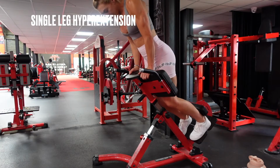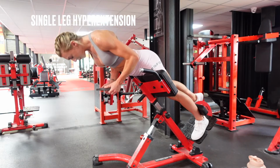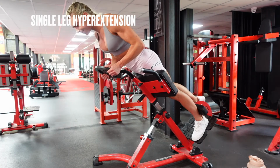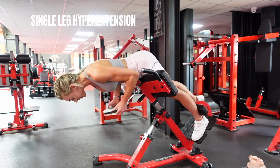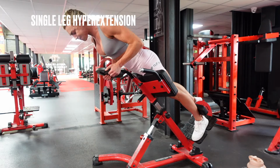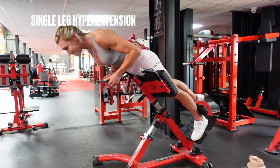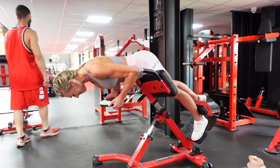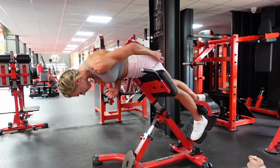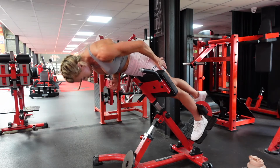Single leg hyperextensions are such a difficult exercise. If you've never done them before, I would highly recommend doing dual first, and definitely body weight. Just really make sure you've got your form. It's taken me a while and I still think I need pointers anyway, but you want to keep your rib cage down, your core tight. Imagine you're driving your chest away but without arching your lower back, and then as you lift, you've got to feel like you're driving through with the glute. I suppose similar to driving through like an RDL, but it is fantastic for isolating the glutes here. So that's what I was targeting.